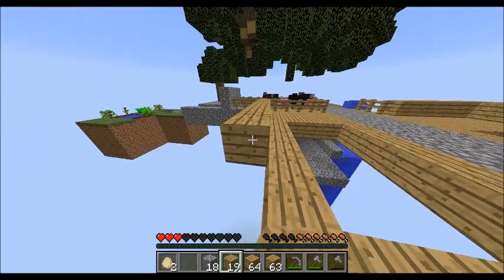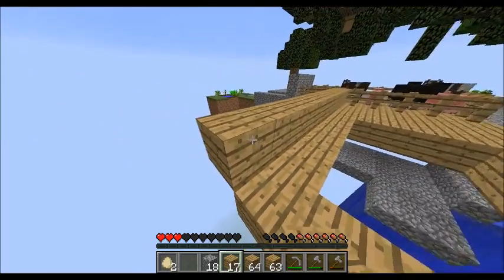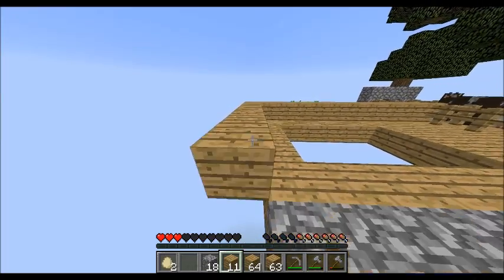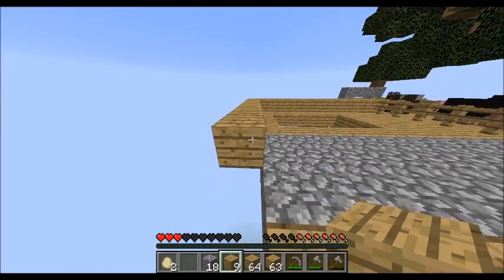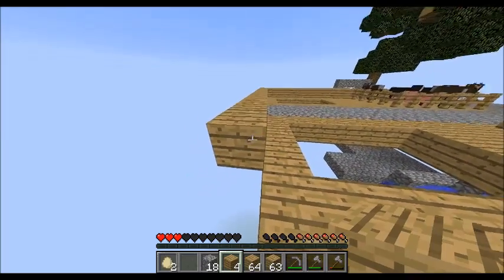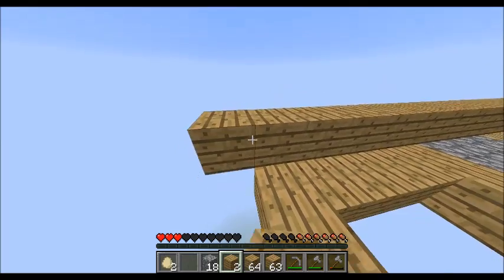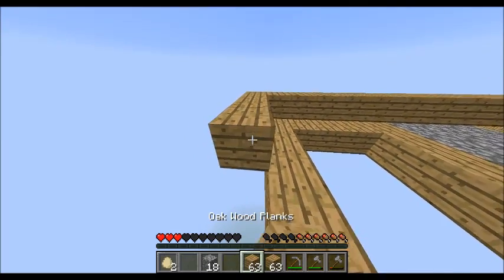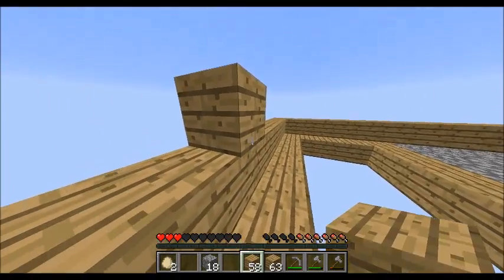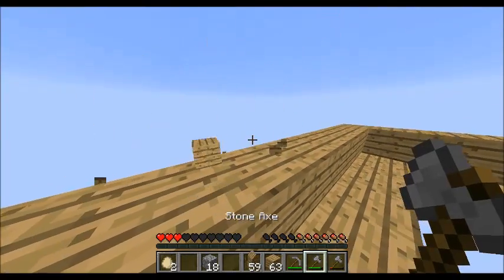This is really good. We're not going to bother getting that block now, but this is going to be a good house. So this is going to be our house now. I think I should put cobble in the middle there just to save wood. Actually, I'm just going to put it in wood.